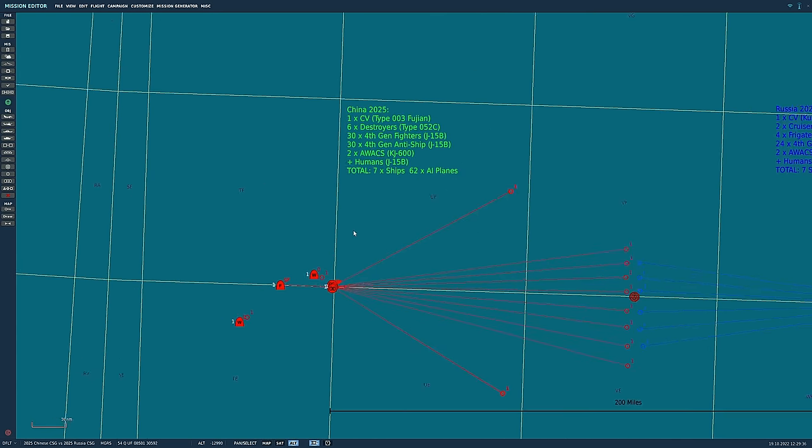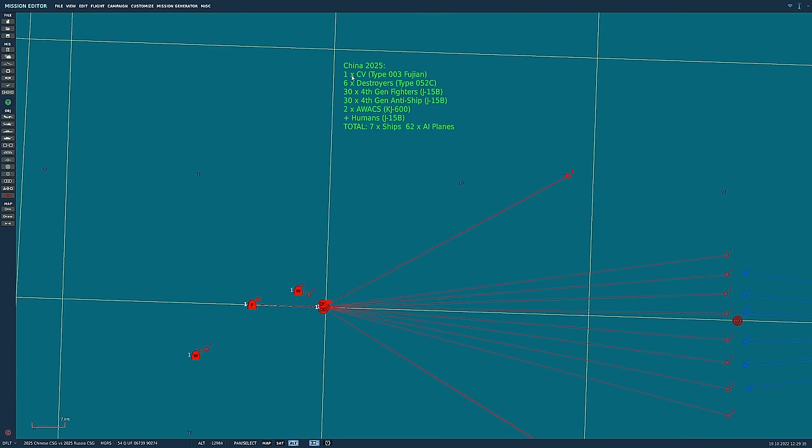Next, let's do the Chinese. Let's do the overview first of all. One CV, their brand new and third aircraft carrier, the Type 003 Fujian, or the closest we can get to it. Six escort destroyers, Type 052C is where we max out in game at the moment. 60 aircraft, the maximum capacity of the Fujian. The first 30 will be air-to-air superiority fighters, and the next 30 will be anti-ship. Two AWACS, KJ-600, plus humans, giving a total of seven ships, 62 AI aircraft.